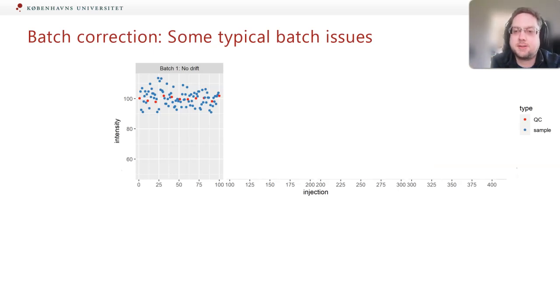Now that we have collected the data as well as we could, let's look at what the data can look like when you start digging into the pre-processed data. Here are some examples. So let's say that a single compound in the first batch looks like this. Each dot is a sample. The red dots are our QC samples, and on the x-axis is the order the samples were analyzed in, and on the y-axis the intensity of that one feature. All looks nice. The QCs have the same intensity more or less, and you have some random biological variation in the samples from the study.